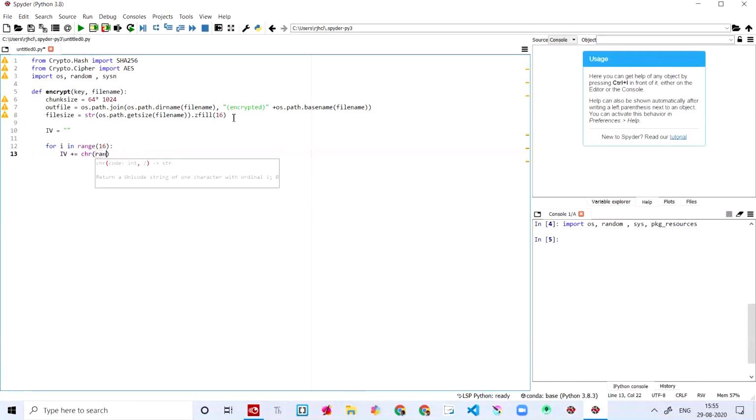And then I'm calling random over here, random.randint. Let's delete this a and b, and I'm putting the values 0 and 0xff.